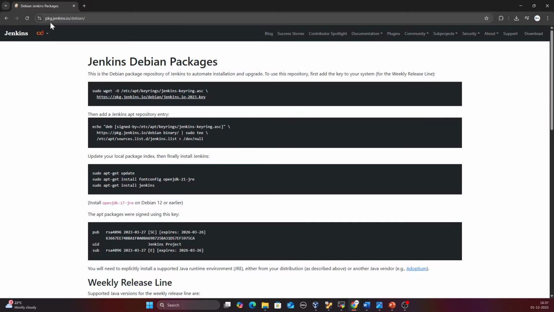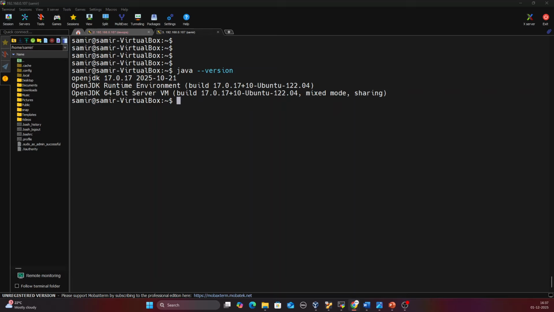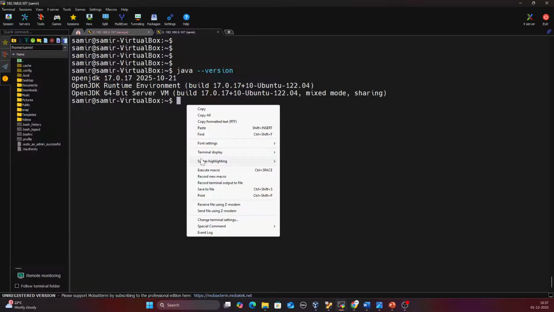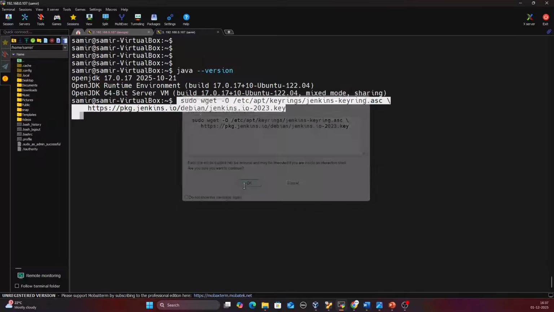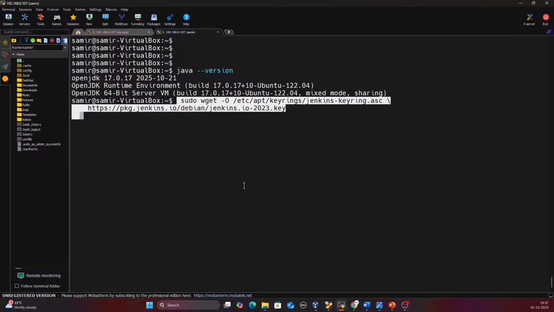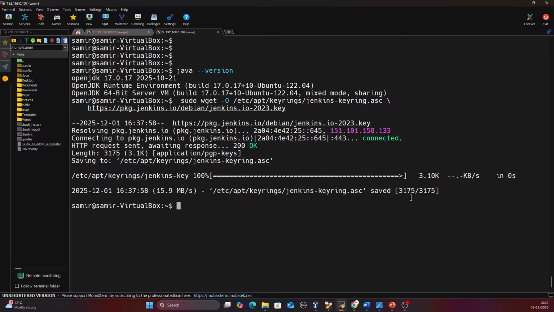So visit pkg.jenkins.io/debian. Now we'll first run this command. Now we'll add the Jenkins apt repository.